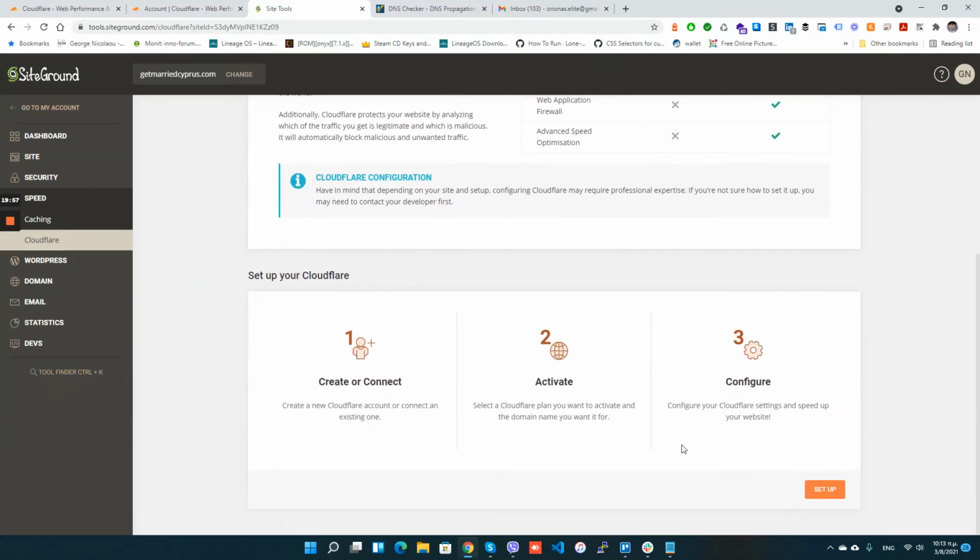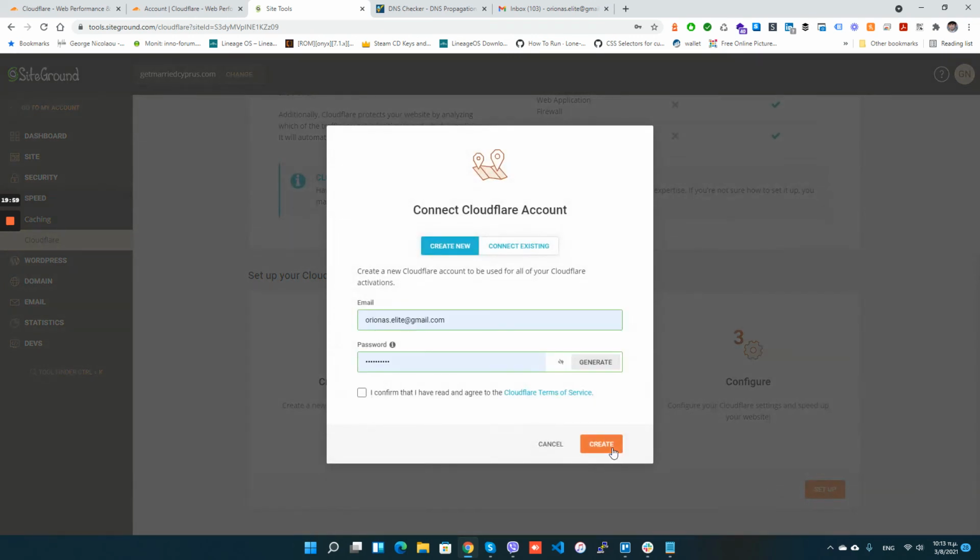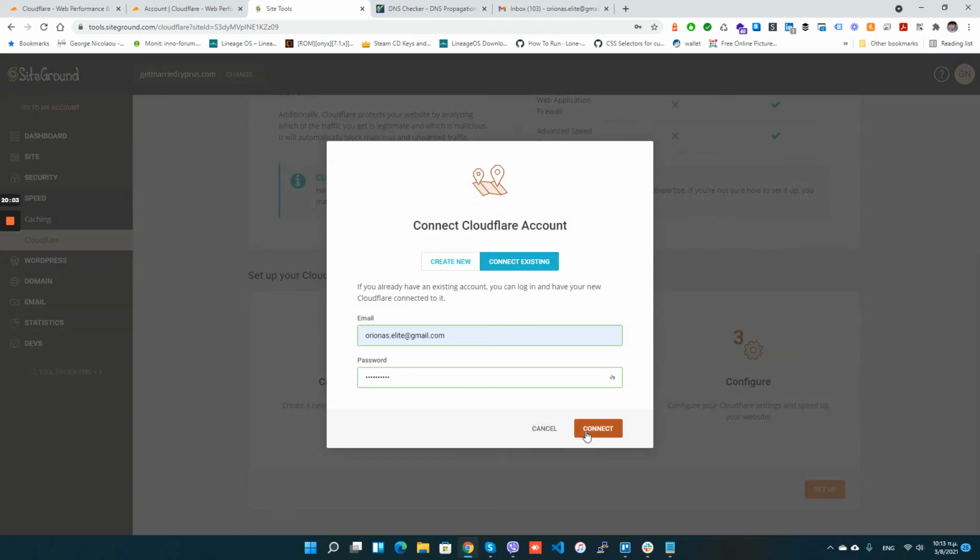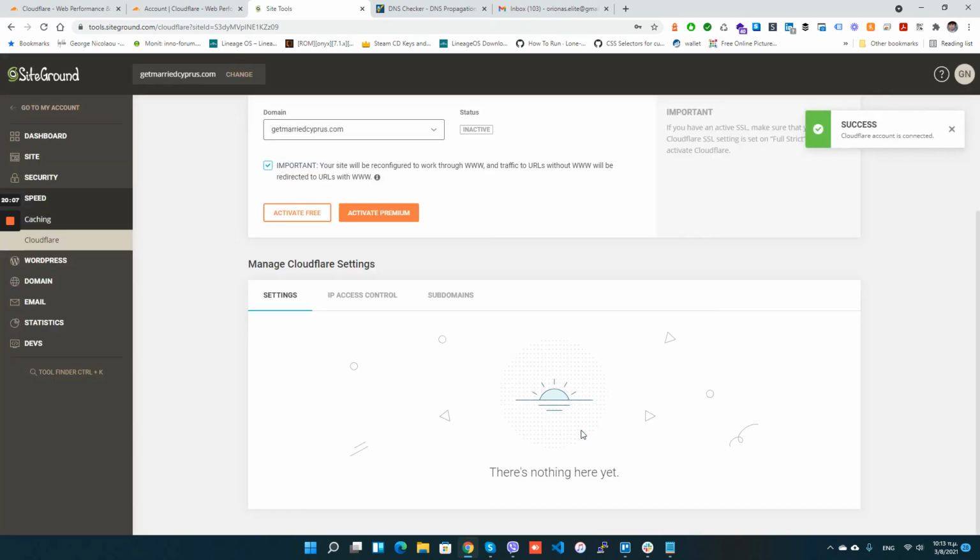All I have to do is log into my existing account. So all I say is set up, and then I connect my existing account. Obviously, I know my codes because I use them quite a lot here, and then automatically it gets me ready for Cloudflare, and I can say activate the free, because you can subscribe for premium, but I want the free version, just like I did when I did it manually.